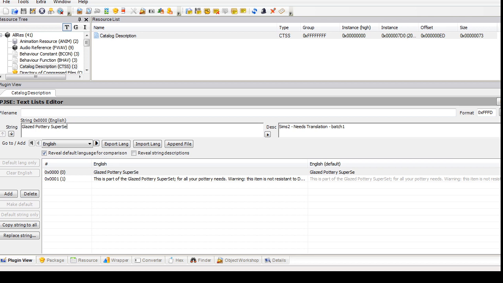Glazed pottery superset. Tie add-on. Picture A. Slave.